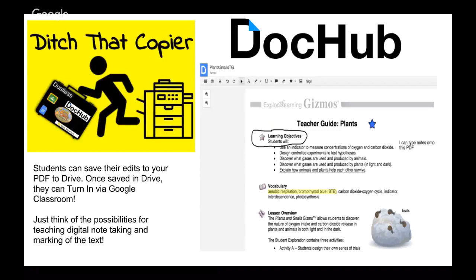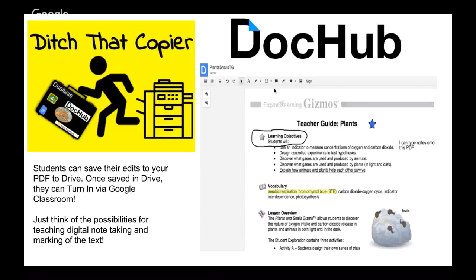So what you do, they open up with DocHub, and they have all these tools, as you can see right here. There is a drawing tool right here, which allows them to circle, so it helps with the text marking. We have a highlighting tool. And right here, we have a stamp tool, but there should be more words there. Right here, we have a whiteout tool. I think that's kind of cool.